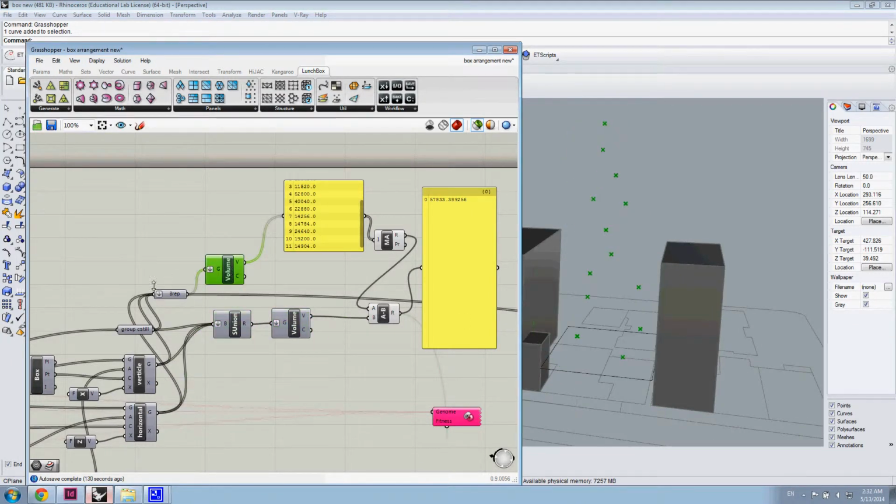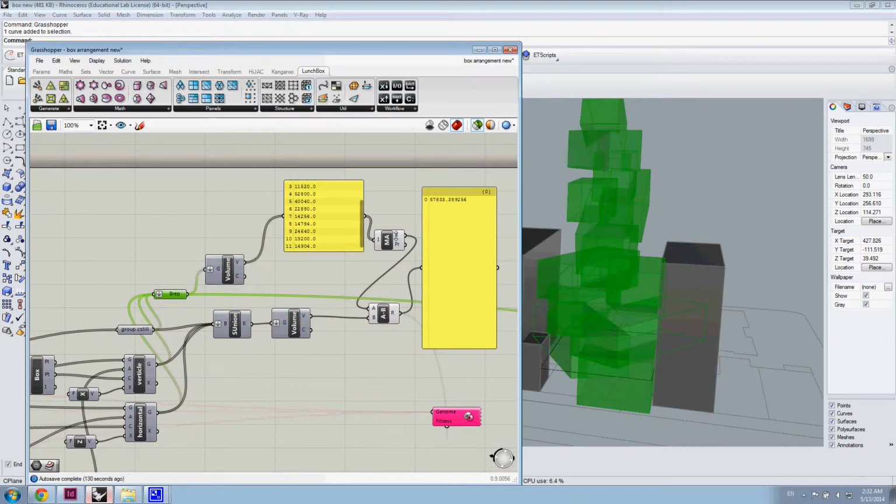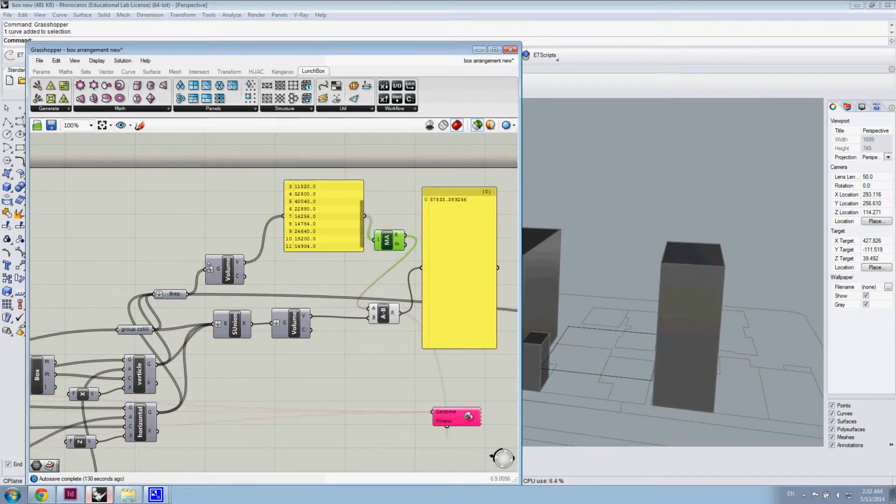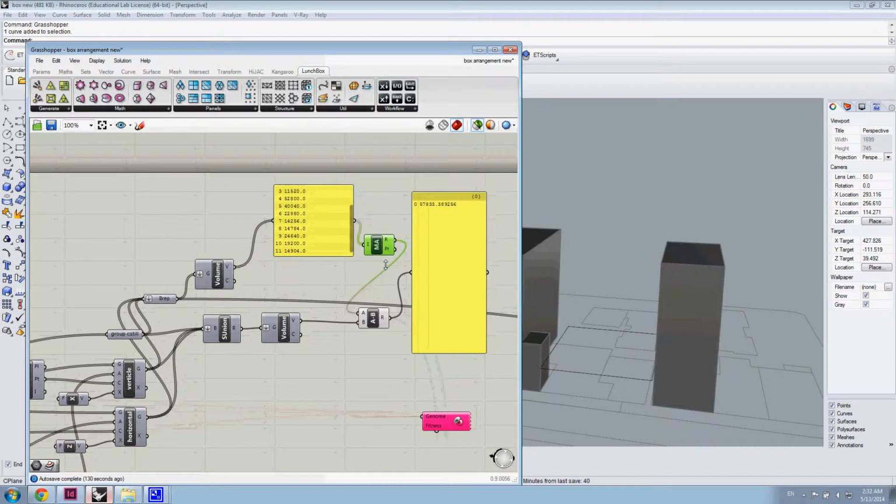Then we also calculate all the boxes' volumes individually using mass addition and add them together. If we subtract the volume from the Boolean union from the mass addition, we get this number, and we want the intersection number to be as big as possible.